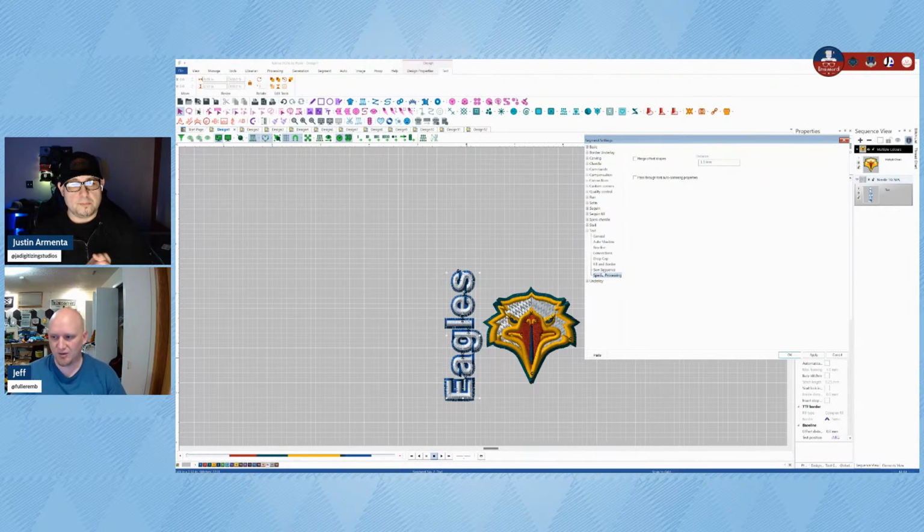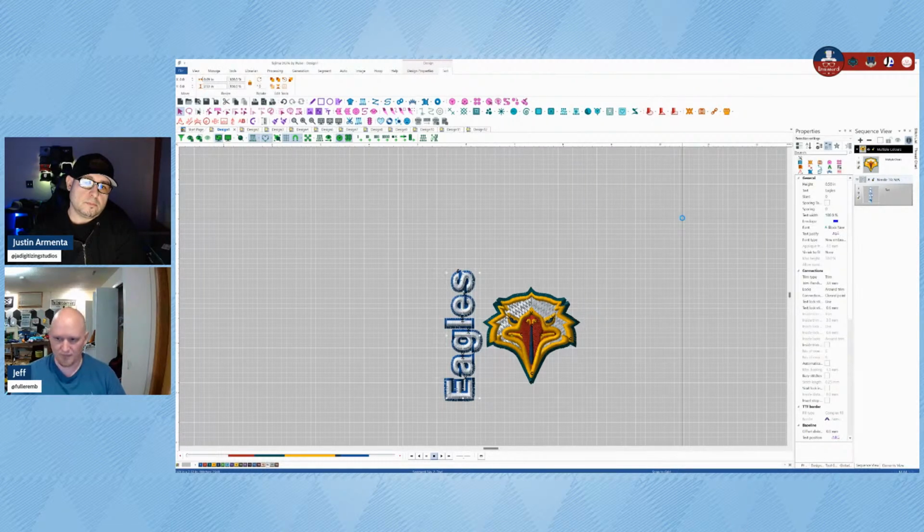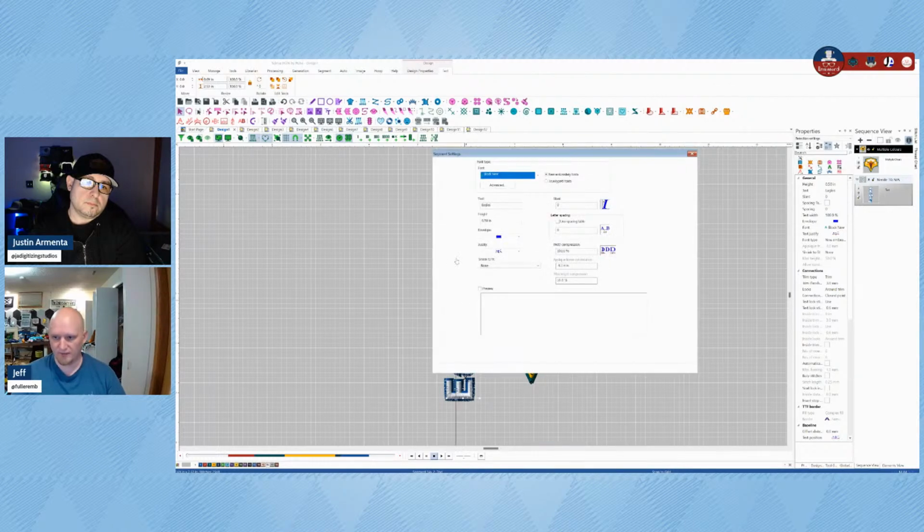And then I can go into the underlay and I can set my underlay sections. And this is pretty neat too. Generally when I run a hat, I do a center run underlay. It's set at sequence 5, but it's going to run first. If I put in any of these others, it's going to change the sequence. And I'm going to do a 2 millimeter stitch length because that's generally what I run. And then I hit the enter key and it applied everything.